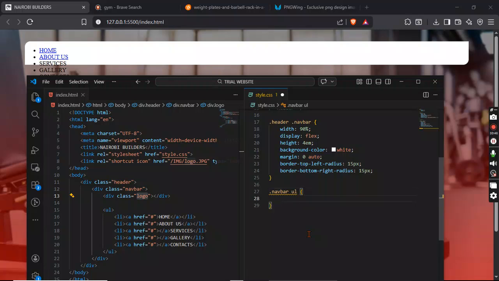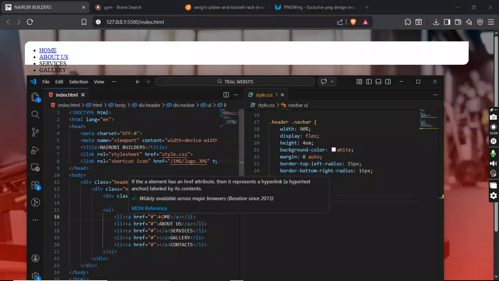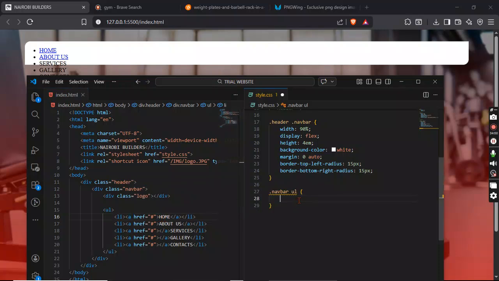Okay, so ul is an HTML element that hosts the li, and li hosts the pages. So we'll come here and tell ul what to do, and that is list style.